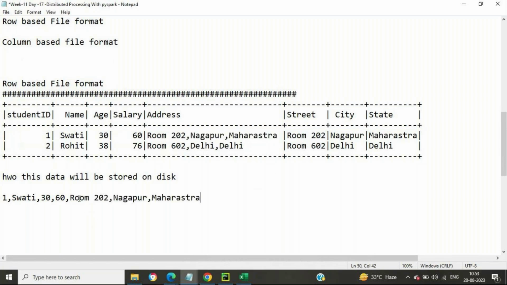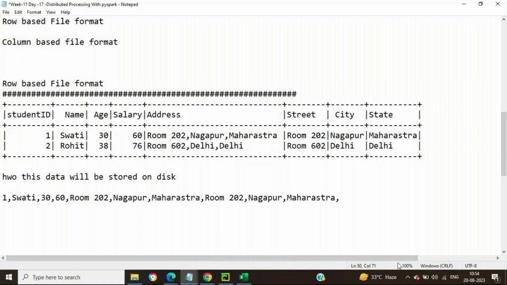Then room, Nagpur, then Maharashtra. So this is with respect to the first record available in this file. Now I'm having the second record, then how will it be stored?